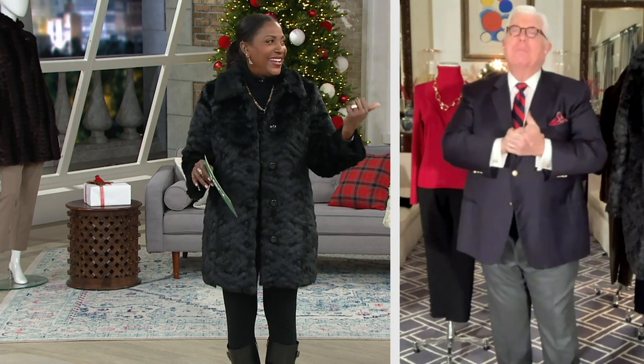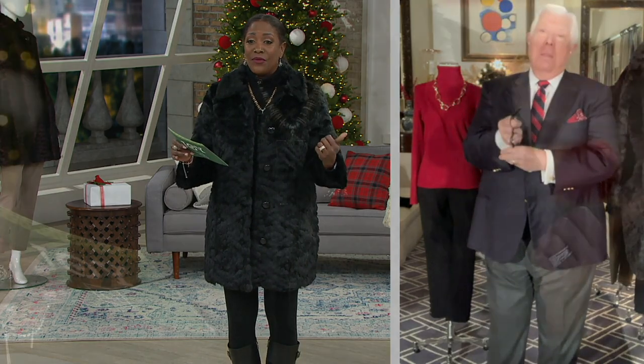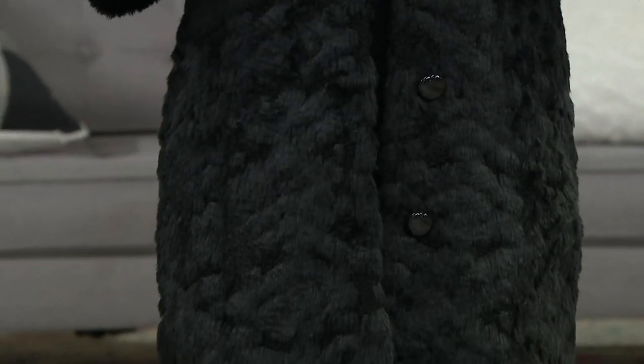On a younger girl wearing it with faded jeans and a t-shirt, all of a sudden it takes on a retro look. What category did you just put me in? No, I'm only kidding — we're in the middle, it's all good. This is very popular — actually really, really popular. If you're looking to get this jacket for yourself, please don't wait. We only have about 500 remaining between the two colors.